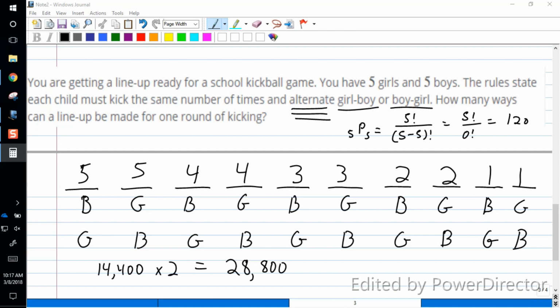Yeah, I do not see an easier way to work this problem than, and I'm sure there is something you can come up with, but I do not see an easier way to do it other than writing it down, understanding what we're putting in these blanks. This could be one of 5 boys, this could be one of 5 girls, and then it's counted down, so on and so forth. Or this could be one of 5 girls, and this could be one of 5 boys. So this is the only way I see to work this problem.